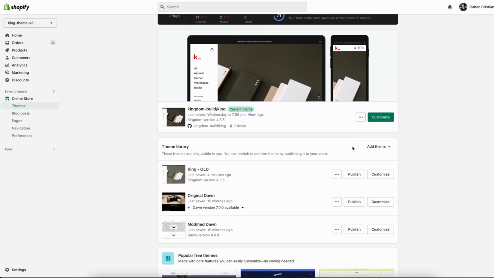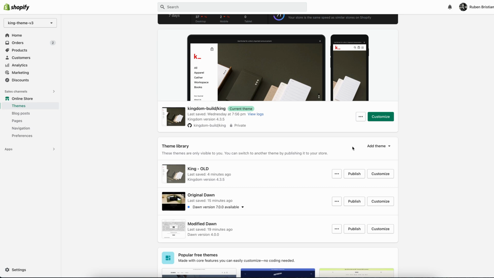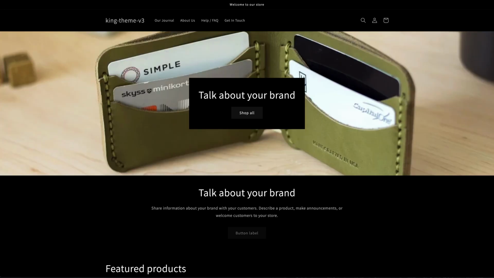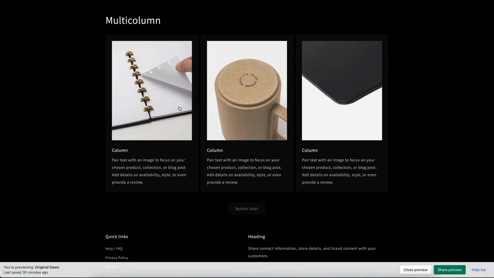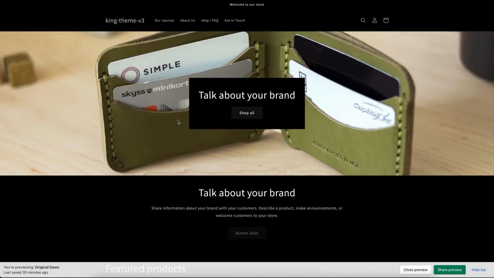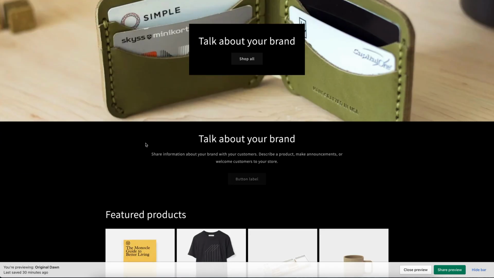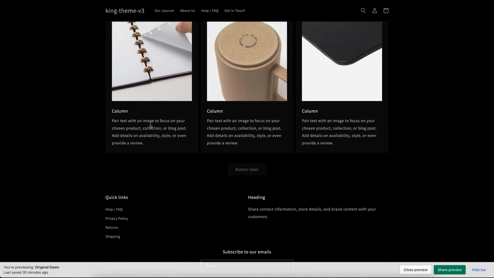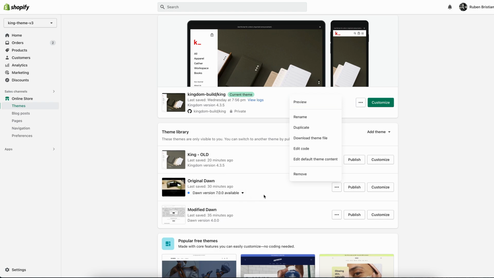If you have a theme that you didn't edit at all, I'm talking about the actual theme files. For example, let's take this original Dawn theme. Even if it's customized, as you can see, with my own section and settings, I haven't edited the actual theme code at all. So I've only done customizations using the theme customizer. Well, in cases like this, you will see a little notice below the theme's name that tells you there is a new version available which you can download.